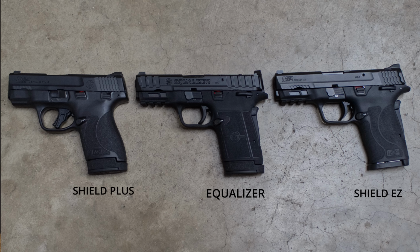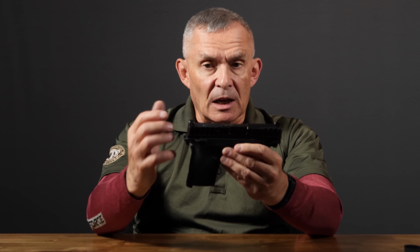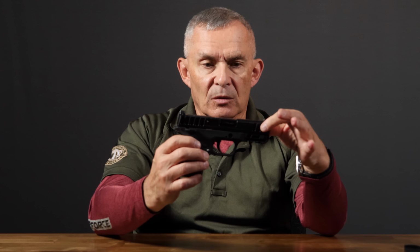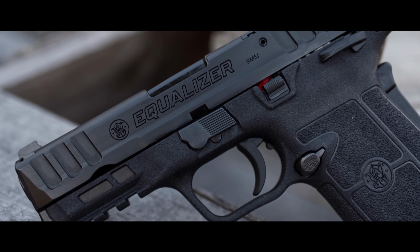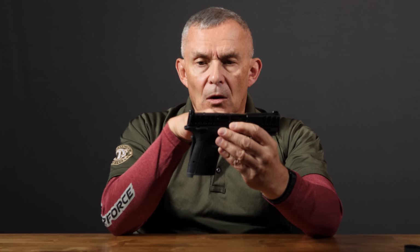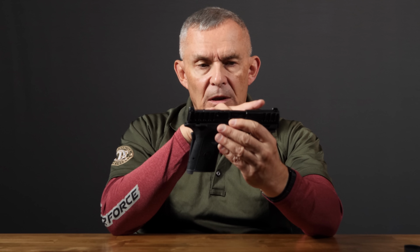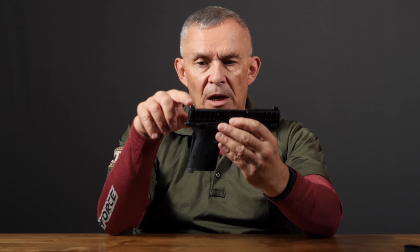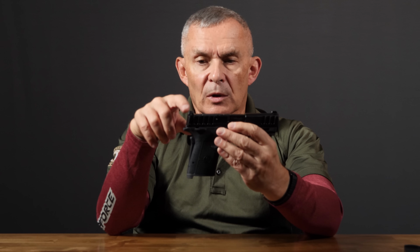But from there are a few other things that are a little bit different. If you look at the slide, the first thing that kind of jumps at you is you notice they have some very deep front cocking serrations up here. Makes it very easy to run from up there. It's a good touch. The sights are a little bit different. They're basically the same, three white dots, but a couple minor differences. They do have this one set up so you can drift it left or right. Actually, you could drift either one. This one has a set screw.